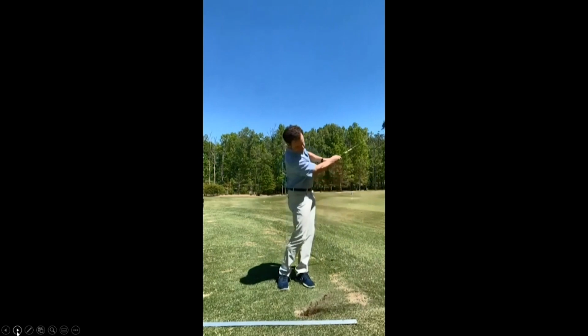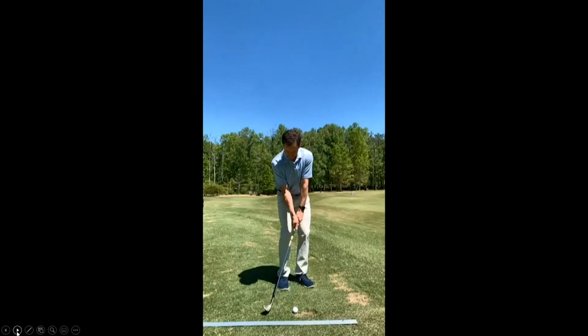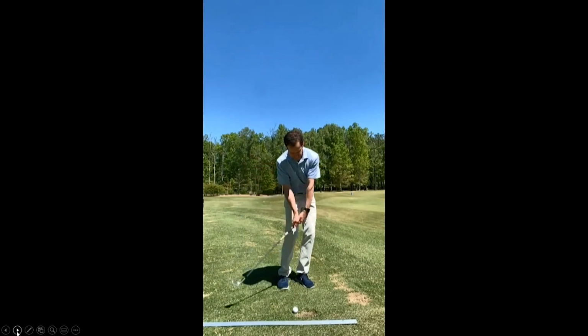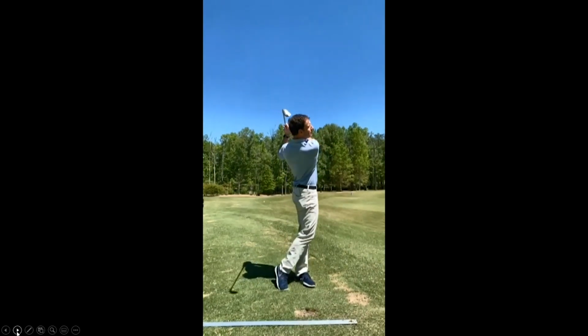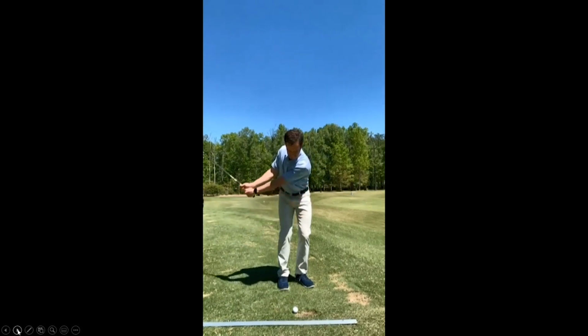And then lastly, the arms and hands, like I said, from Jordan Spieth's images, you want to feel like you play a stronger club face angle. The club face doesn't swivel wide open on the backswing. And then on the way down, you want to really focus on your lead wrist, trying to feel bowed. They call that the flexion, so feel like you're trying to take loft off the club for you. And that'll also help you square that lead edge and get the proper face angle as well.